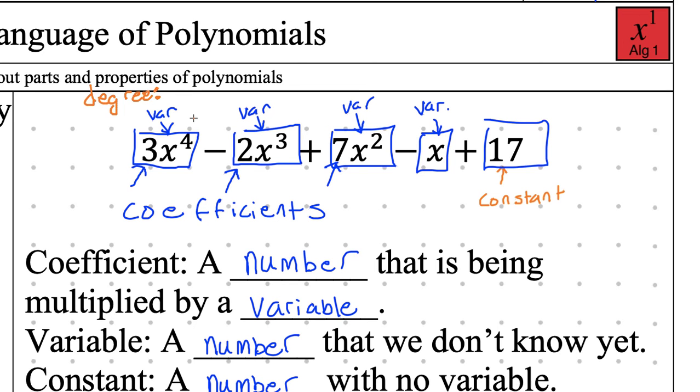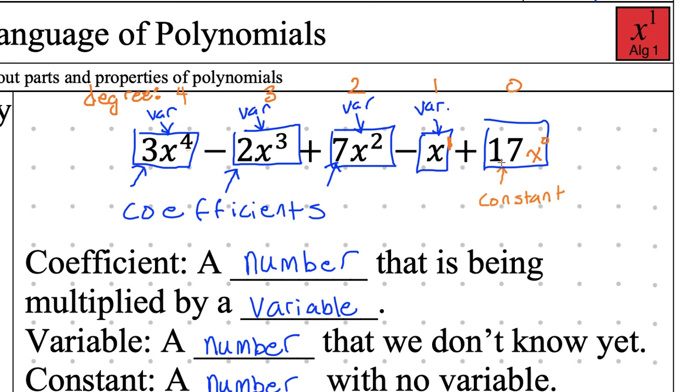So up above, 3x to the power 4 has a degree of 4, because, as Kira said, you look at the power, the exponent, and it's 4. The degree of 2x to the power 3 is 3. Then there's a hidden 1 here. Whenever you don't have any power, you assume it's a power of 1, so this is a degree 1. And the hardest thing to label is this one, which is actually degree 0, because I can do a hidden x to the power of 0.